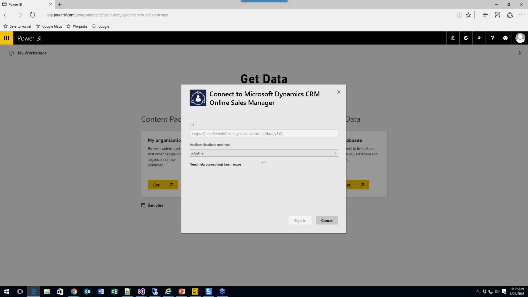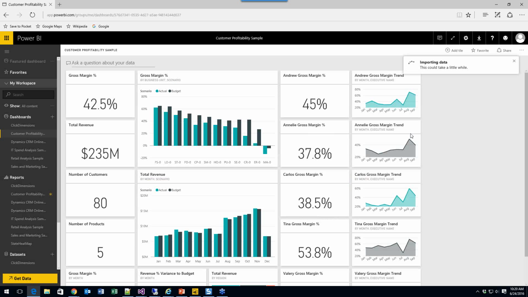He asked, is Power BI available for 2016 only? I don't know for sure about that. I think the difference is this dashboard is connecting to that URL that you see. That is what they call the web API endpoint. The other CRM endpoint uses a different URL. So I'm not positive. What you may have to do is use the desktop version to create stuff and then publish it up, and it should be okay. That's my understanding.